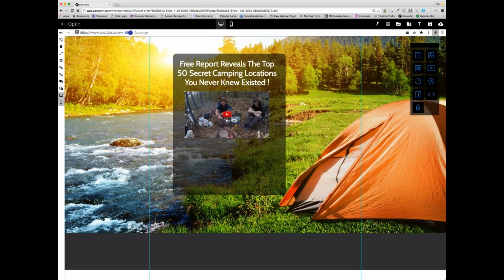Okay, what else do we need in here? Let me show you another cool feature of Convertri, because one of the really nice things, and I call it intelligent technology, is that we put this opaque background layer in first, and then we added things on top of it. We can layer things, so that if I wanted to, I could drag another image in.